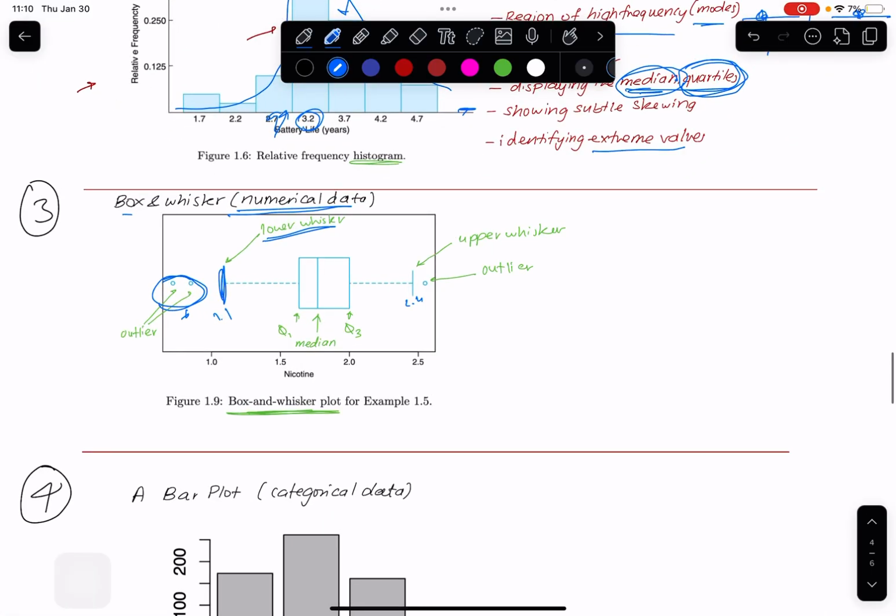The box and the whiskers here. So we said we have outliers that can fall before the set, lower than the set, and upper bound outliers. We didn't say anything about the box from the outliers, because we know how we calculated the outliers from the medians and quartiles, right? In the box and whisker, exactly in the middle gives you the median. Q1 is this value, Q3 is this value. You guys can figure it out.